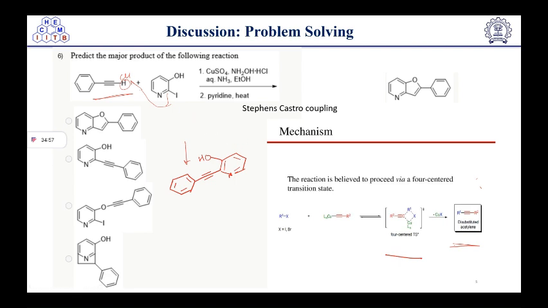So for this one, you just have to replace this with copper. Metal halogen exchange you have to do. Then after this one, you have to make this four-center transition state and you will get a disubstituted alkene here. After getting this alkene, I talked to you about the endo-dig hydroalkoxylation reaction, right?